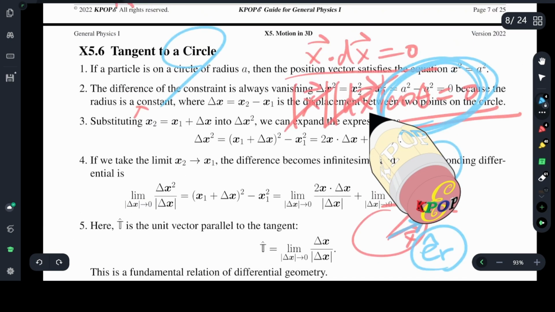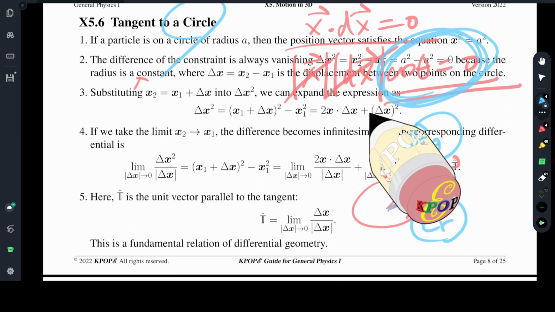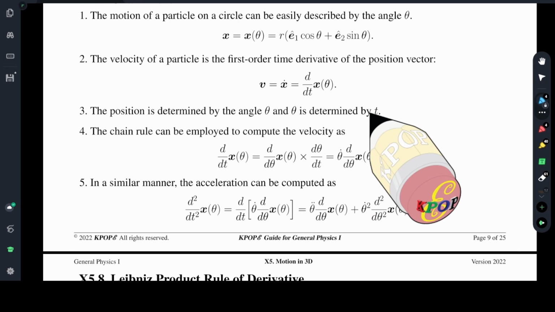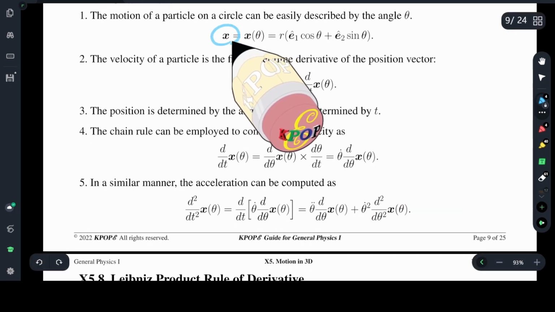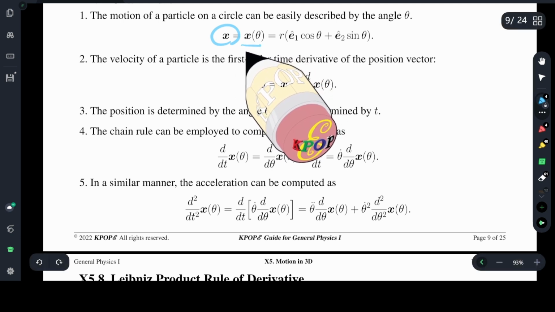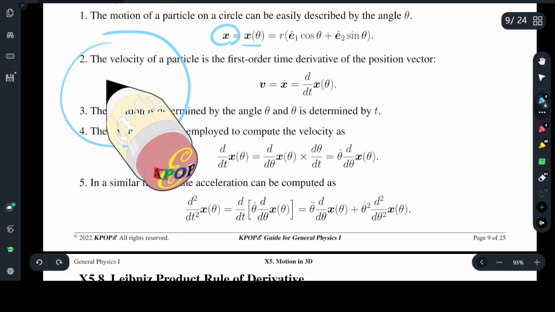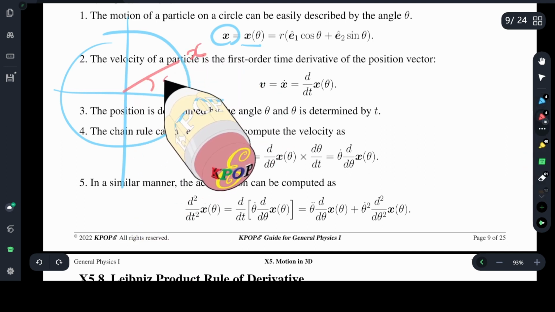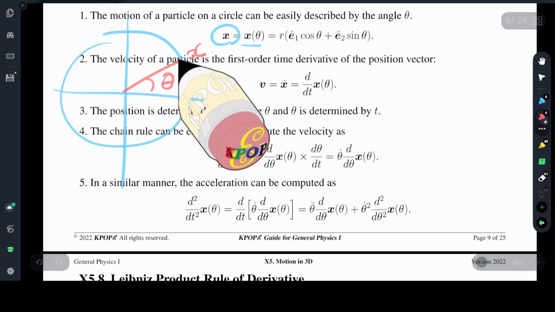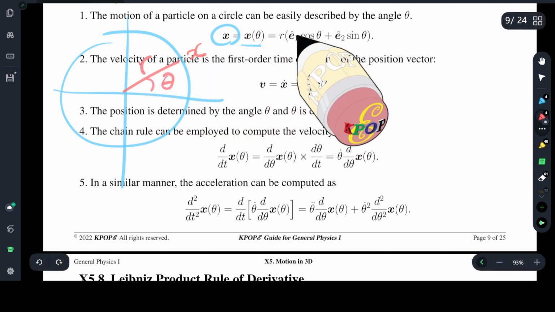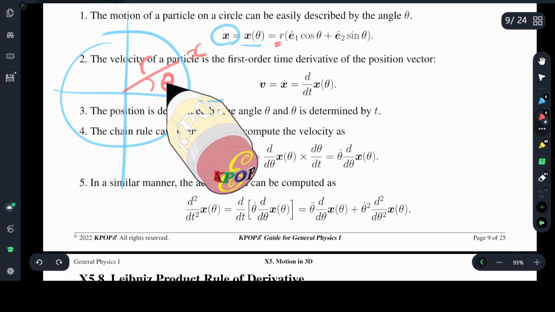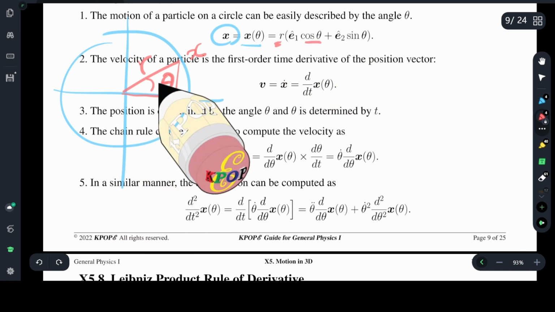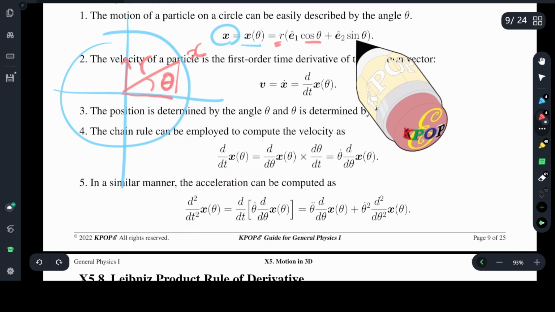So far we only considered the geometry. So let us consider further by considering the time dependence. The position of a vector on a circle is a function of angle. There is a position x at this angle. Then this vector has a radius r and polar angle theta. It has x component r cosine theta and y component r sine theta.